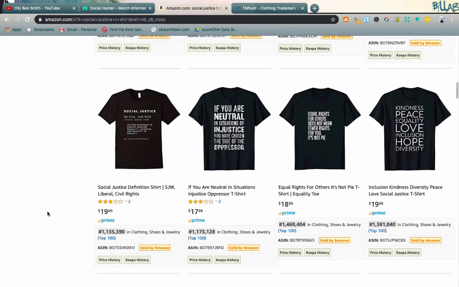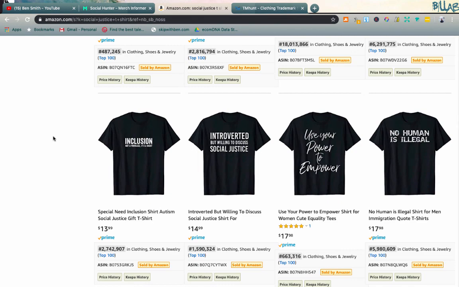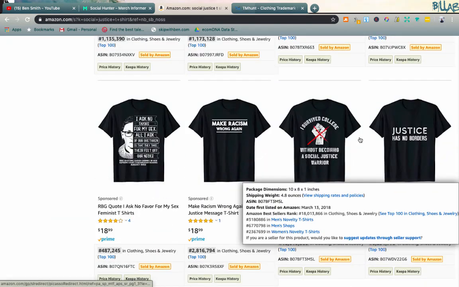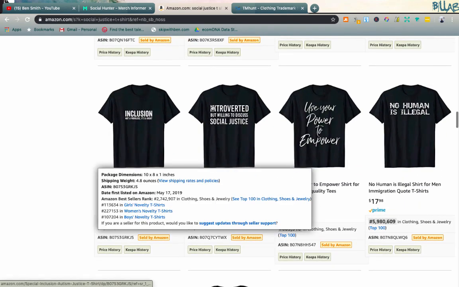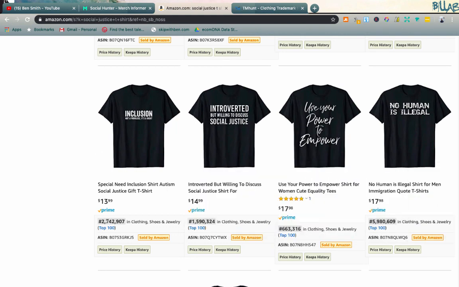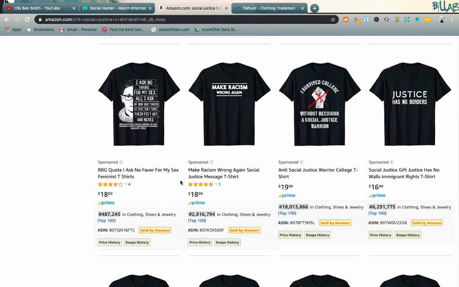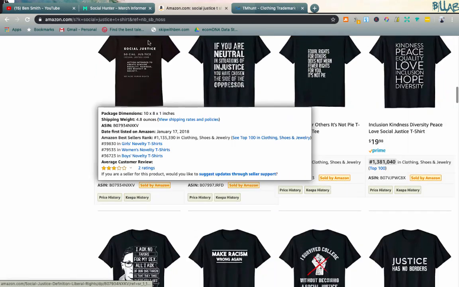Obviously, that shirt's going to be for a baby or a kid. So, Amazon right now doesn't have anything for young children, so it might not be a good shirt to bring over here. But the other unique thing I'm noticing is a lot of these are just text-based designs. So even if you guys are just getting started, this is a really great way. You could go to Canva, make a design, very simple. We see these ones do have BSR, so they are selling. This one's 663,000, and it's just a very, very simple text-based design. I could do these on my own in 5-10 minutes and pump out a bunch of different designs.